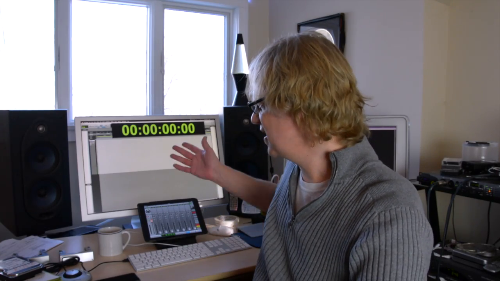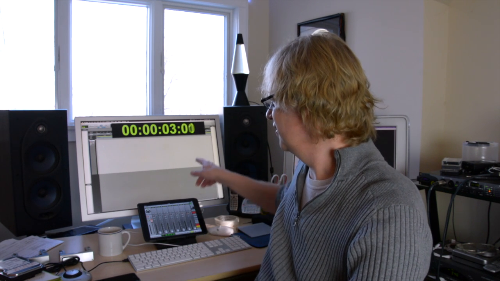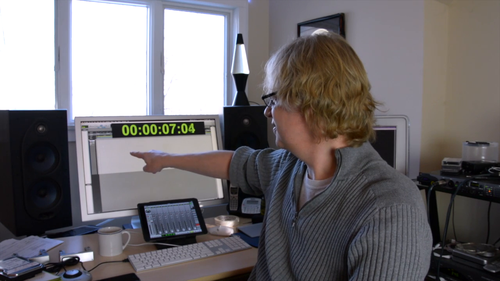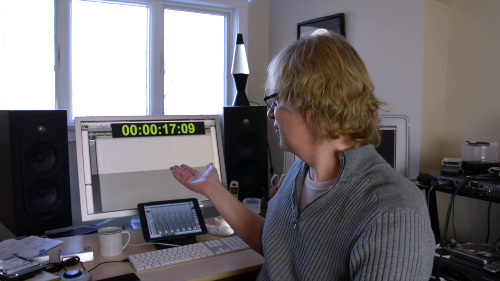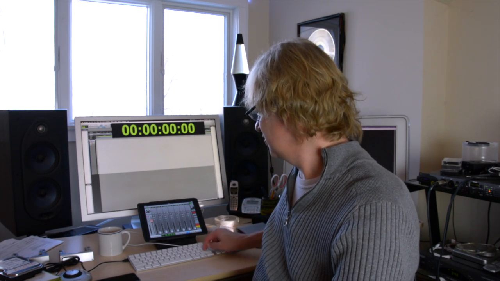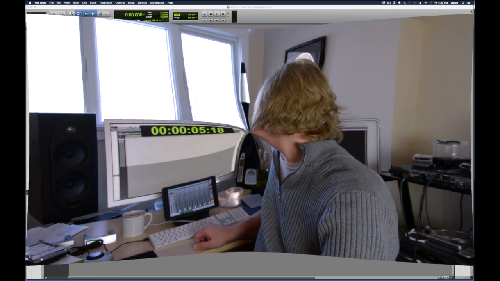But basically, if you just have a session open and you hit the space bar with no audio recorded, your clock, your meter, and your playback head glitch. So it's smooth and then it glitches, and then it's smooth and then it glitches. Let's start it again. It glitched at 2 seconds.